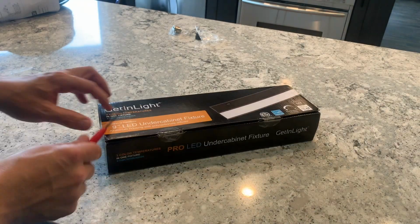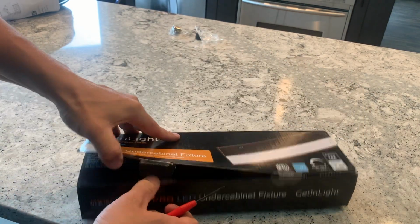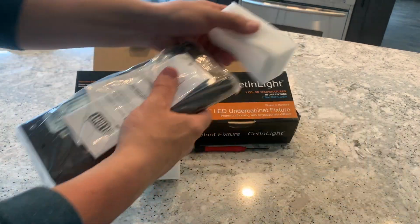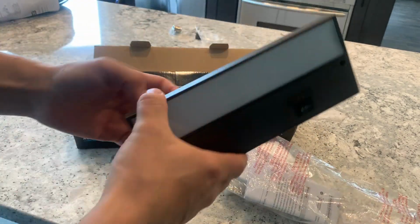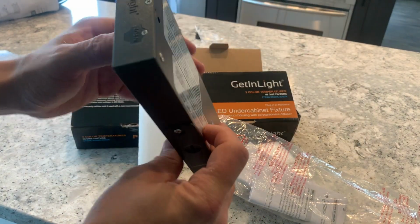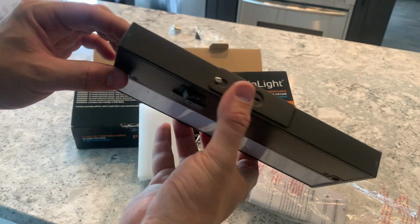Alright, so here's the 9-inch version. I'm thinking it's gonna be exactly the same as the big one, just tiny. Yeah, this thing is absolutely tiny, which is pretty cool. So same exact thing though, metal construction, 1 inch thick, should tuck up in under that cabinet pretty nicely.